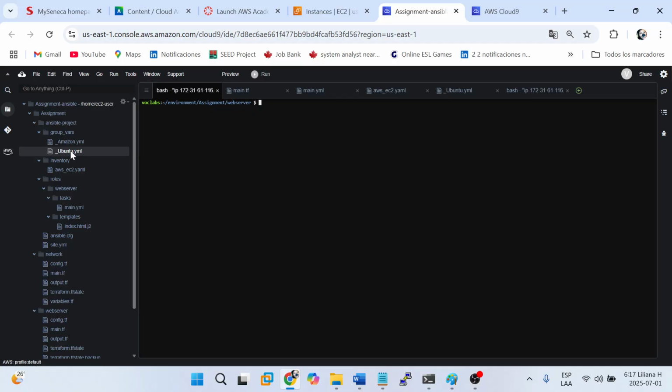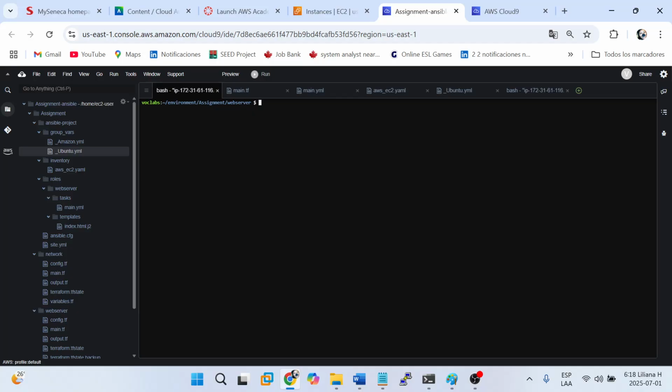And there are two YAML files, one for Amazon and one for Ubuntu instances, with the user and private key configuration required for the connectivity. Here is the Amazon instance YAML file, which will help us to manage the instances using Ansible.